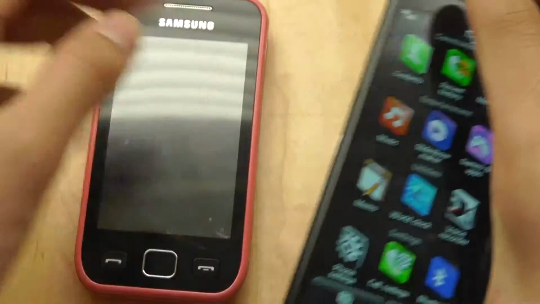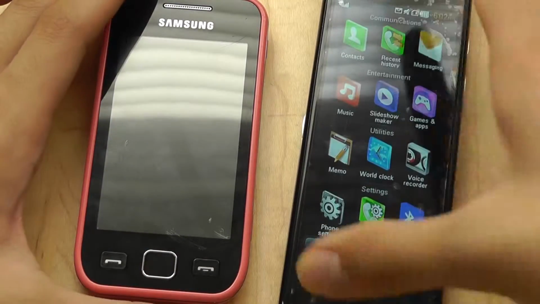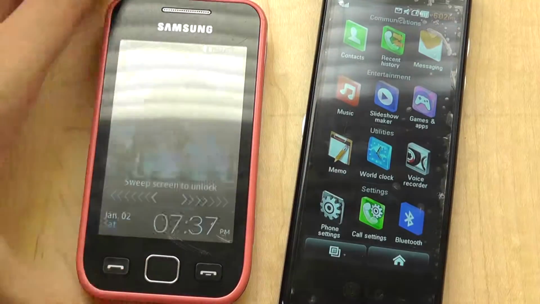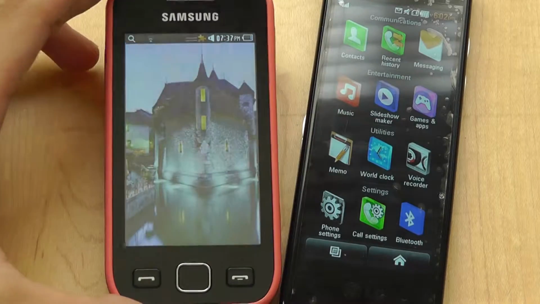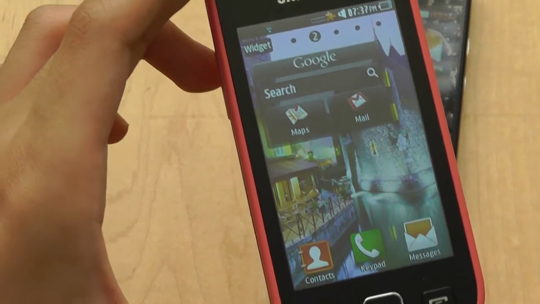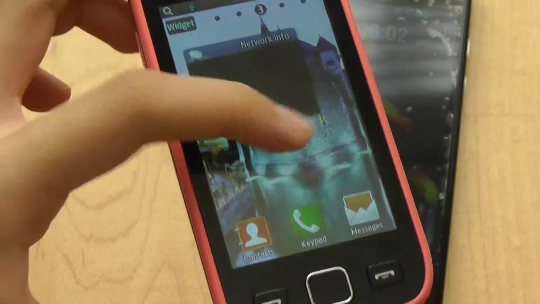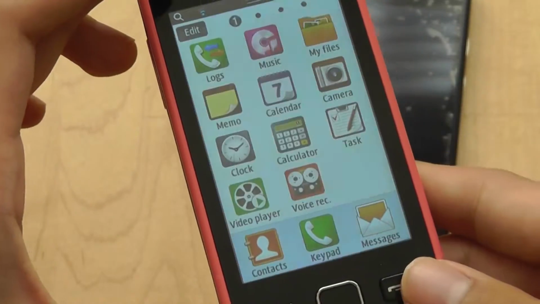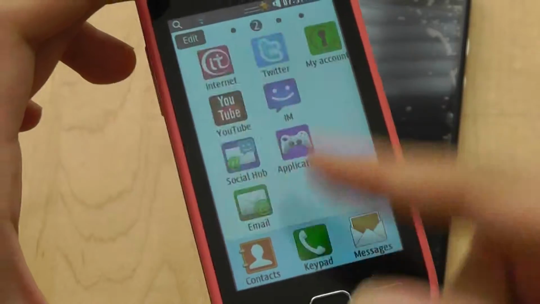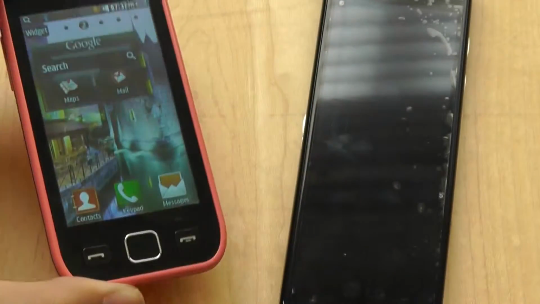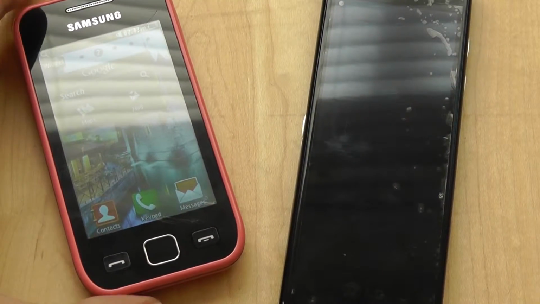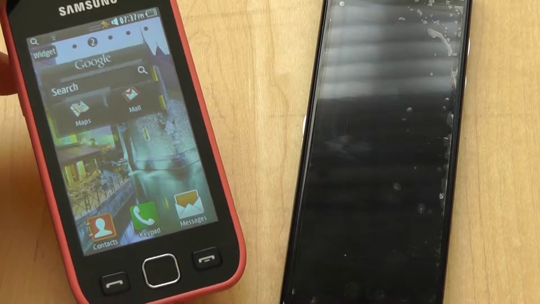So when it comes down to it, LG's S-Class 3D interface and also Samsung's Bada operating system are both unique interfaces, with the Bada being a merge between Android and, I like to say, Windows, with both a nice level of productivity and organization, like iOS perhaps, and also some widget support like on Android, whereas the S-Class 3D interface is more fancy and eye-catching, but ultimately not as useful.